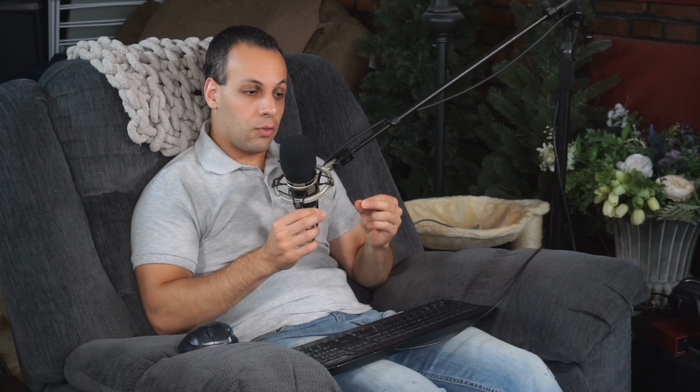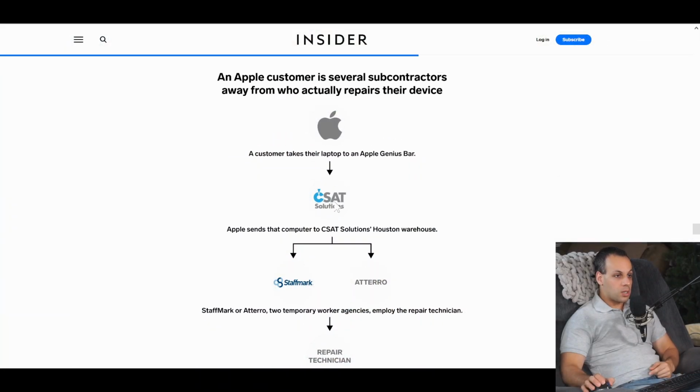It's time to push back against this more forcefully. It's time to start informing consumers as to what authorized repair actually is. What they do at an authorized repair center is they put their brand name on it, and then they outsource it to someone who outsources it to someone who has somebody else actually do it. That's the way this works. It's branded repair, not authorized repair.